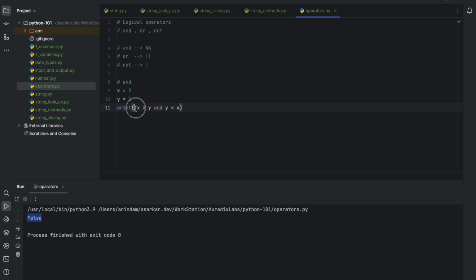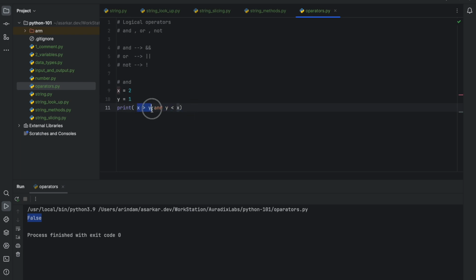So if this is true and also this is true, then as a whole it will be true, otherwise not. If this one is true, this one is false, it is going to be false. If both of them are false, it is going to be false.